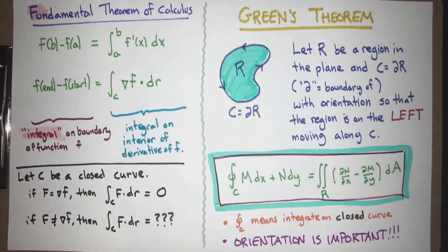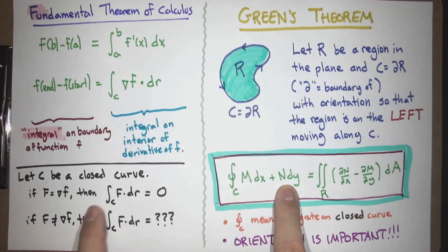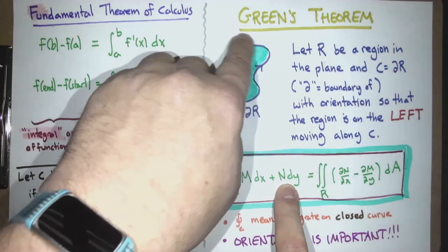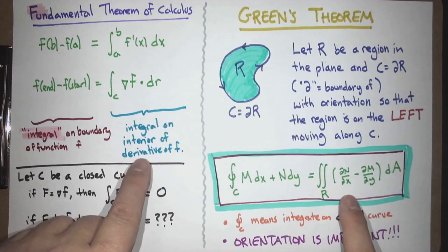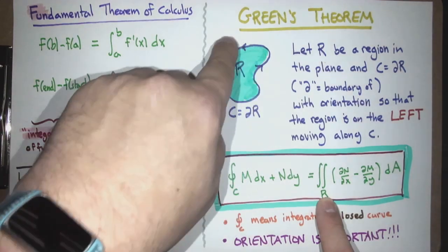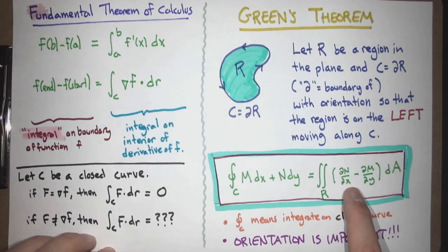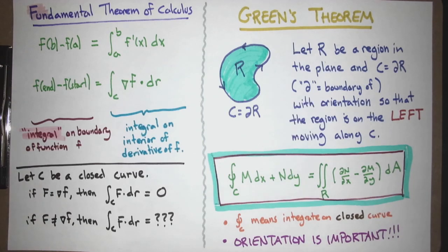Good? All right. So make sure you orient your curve so that your region is to your left-hand side. If your curve is oriented so that the region is to your right-hand side, what's going to happen? You have to flip your sign. So orientation going the wrong way will bring a minus sign. All right, now here's the punchline. The integral along the curve of M dx plus N dy, which is the integral we talked about, the integral along the curve of F dot dr. So we're in this column. We're integrating on the boundary of some function F. That should match the integral on the inside. So in this case, the integral over the region R of a derivative. What derivative? Partial N partial x minus partial M partial y. And that's the theorem.